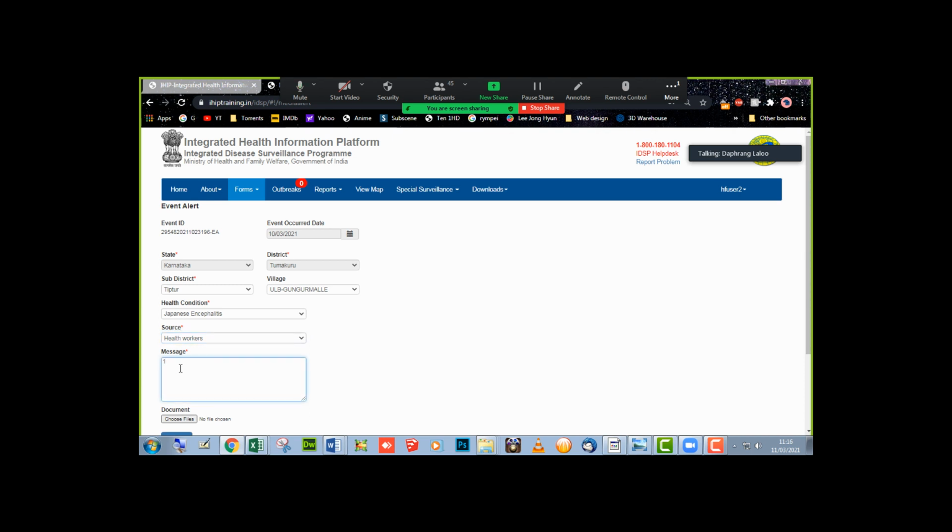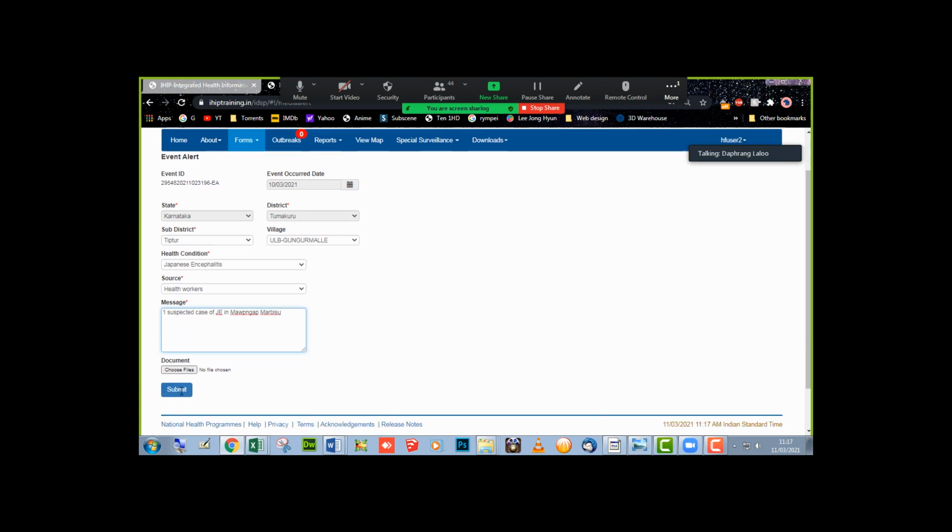One suspected case of JE in the village. Okay. So if you have any documents that can support this case, click on choose file.